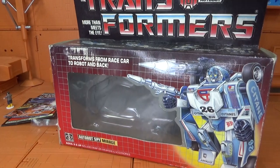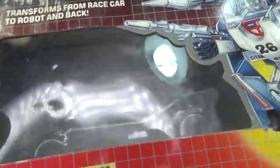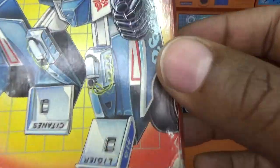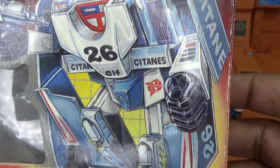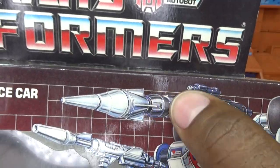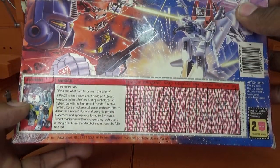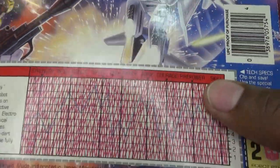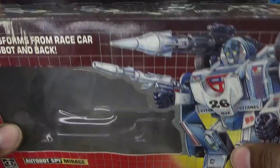I later acquired a box for this guy just for display. This is a vintage Generation 1 box — it's kind of tattered, it has the bubble inside and the insert. The artwork actually shows the wires hanging off the engine in robot mode, which is pretty cool detailing. Shows his chrome finish, a giant missile, and apparently this missile is what actually turns him invisible. The back of the box has his bio and his technical readout — robot points intact.